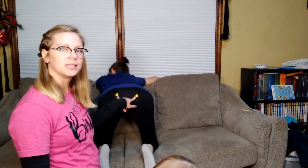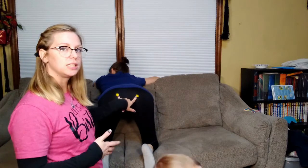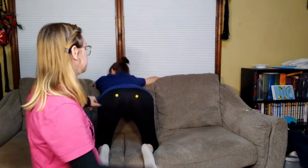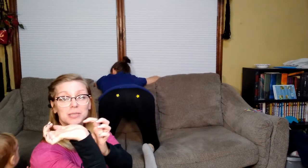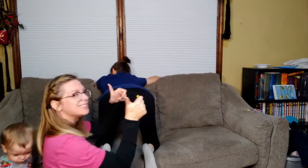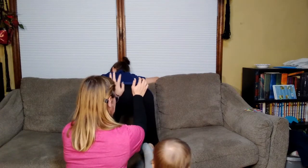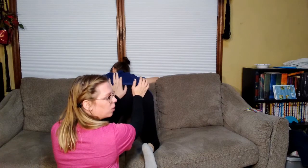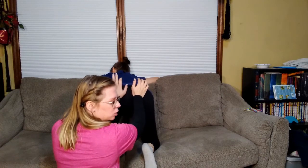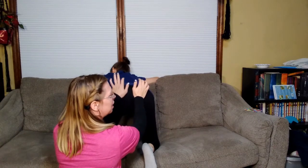To kind of put it as simple as possible. So I'm going to teach you some ways to massage these areas in prenatal and in birth to help relieve a lot of tension. So one of the best ways to do it is simple counter pressure. You want to use this bony part of your palm right here. Just save your thumbs. And right here, and just push back into it. And if you even give it a nice little wiggle, that will help you trigger the parasympathetic nervous system and relax everything just a little bit more.